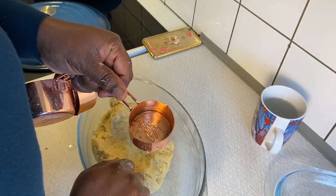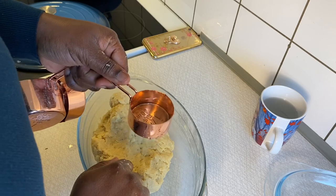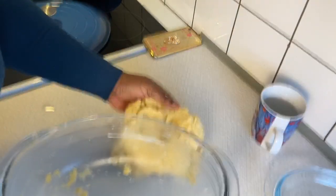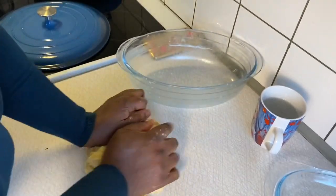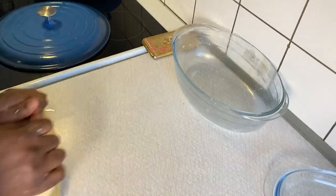See what we have here. I did not even add the whole 60 ml of water. I just added about half. That is about 30 ml of water. Transfer this to the wet surface and knead it a little bit just to achieve a smoothened dough. So just knead the dough for like 1 to 2 minutes.